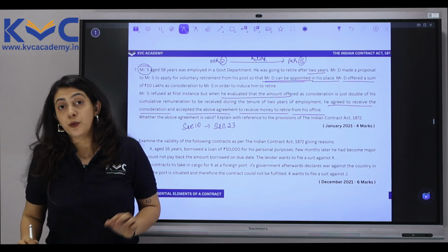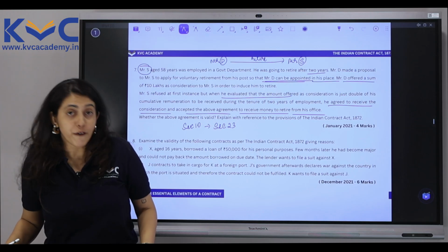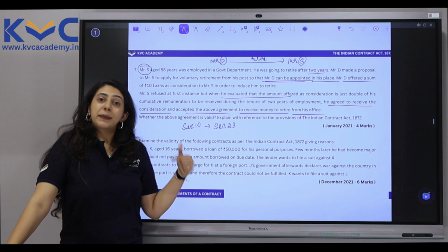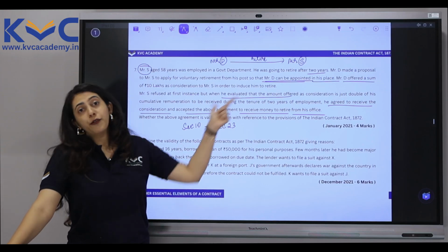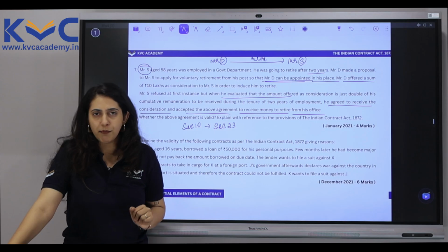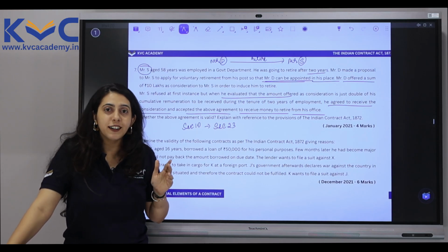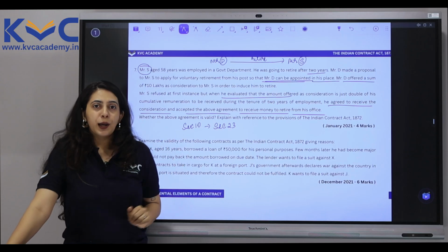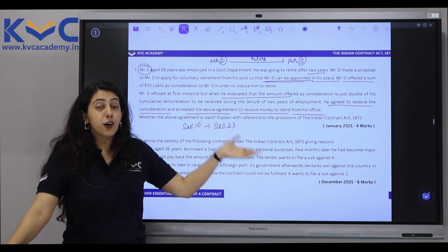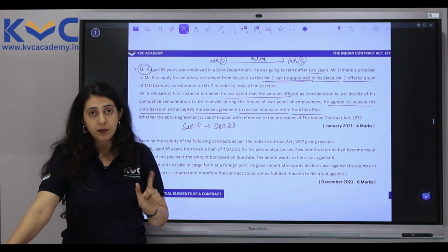One of those points was trafficking relating to public offices. Offices means positions. What is Mr. D doing here? Mr. D is buying the position from Mr. S. Whereas in case of a public office or any other office for that matter, you're not supposed to buy a position, you're supposed to earn it, right? Mr. D here is buying it. So here it is trafficking of public offices, which is where the consideration as well as the objective becomes unlawful.